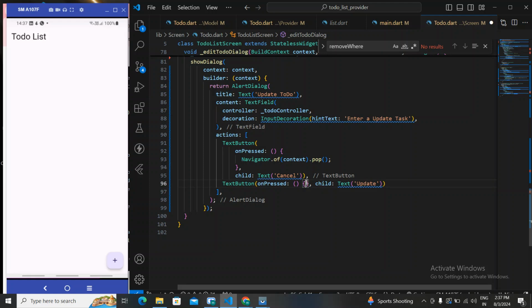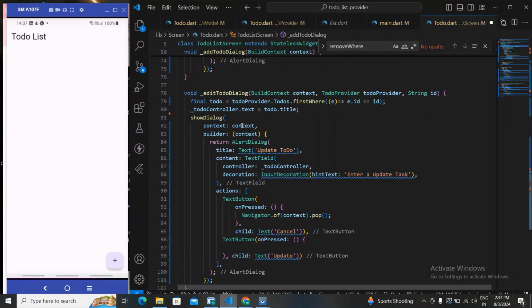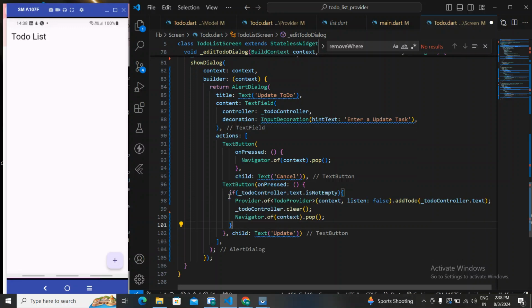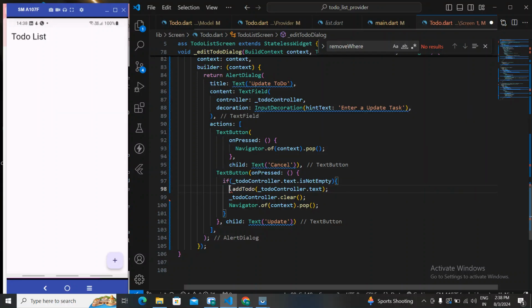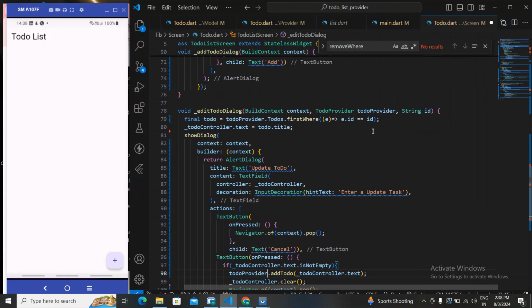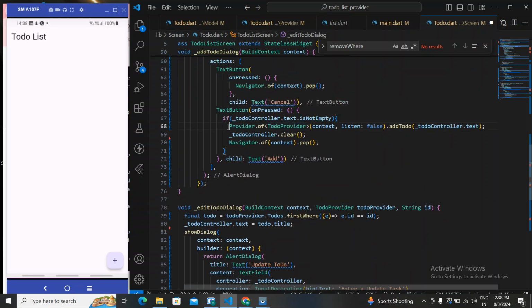Let's work on the update part. Update will be quite similar to the add one. Just copy this thing to do this thing. But I think you don't need these things. You can just pass the to do provider, because here we are getting the to do provider, but for the edit one we are not getting any edit provider.